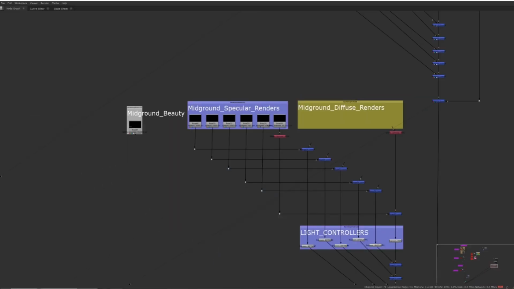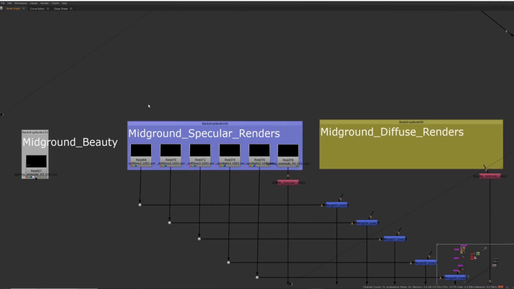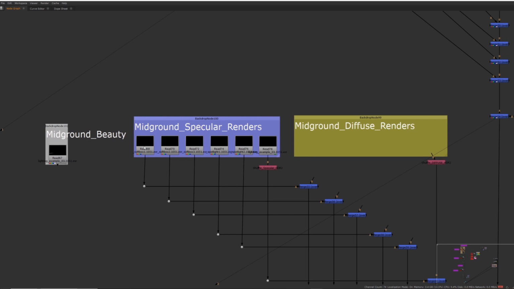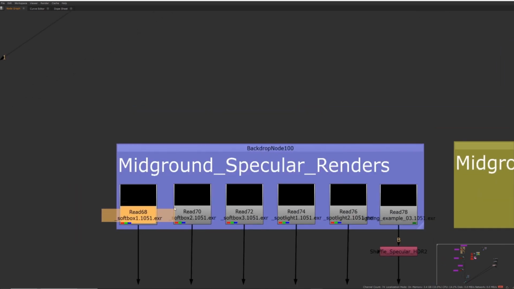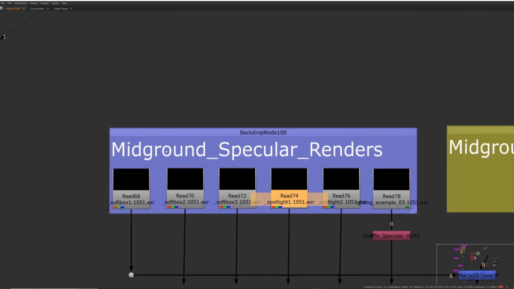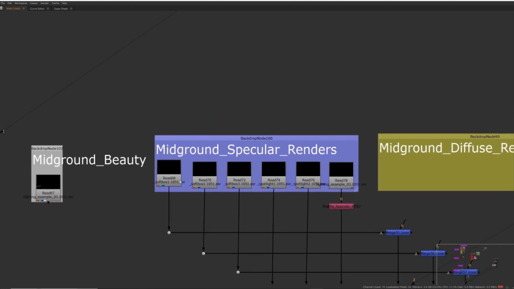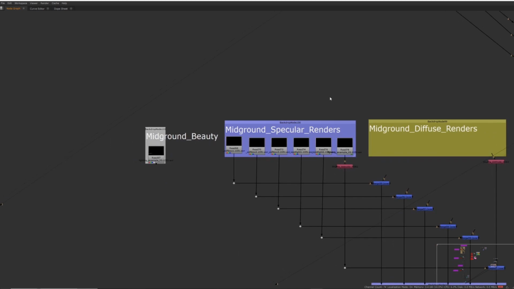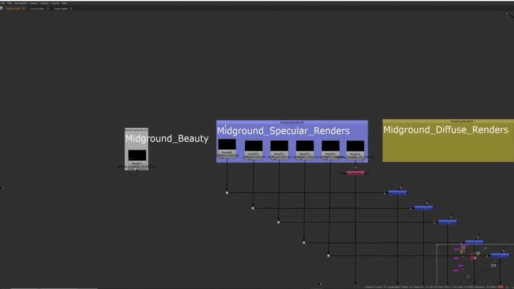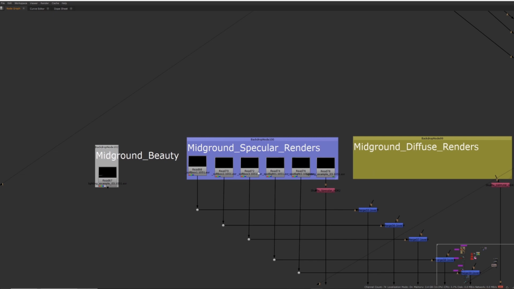Okay, now I'm onto my foreground layer. I thought I would just reiterate that when we first did the background, the order of these render passes, I wouldn't worry too much about them. If you end up putting them in a different order, it should still be fine. But because we just dragged and dropped our different passes in, they should end up being the same.